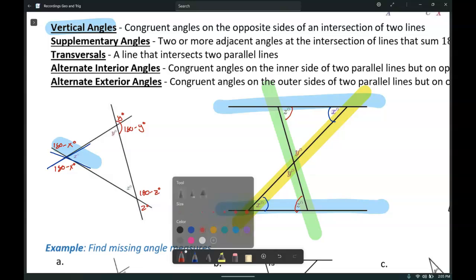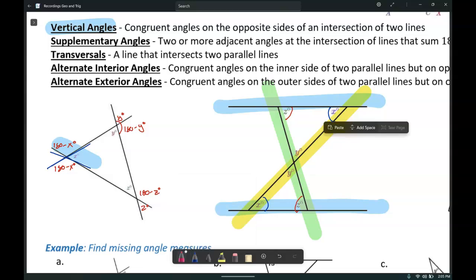And then if we also want to look on the other side of the transversal, this angle and this angle are congruent to each other, and they are also in a supplementary relationship, 180 minus Z and 180 minus Z, in order to give me those two angles. We also see that we have vertical angles present here and another supplementary relationship, 180 minus y.